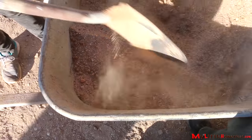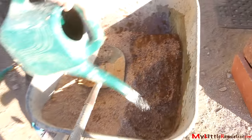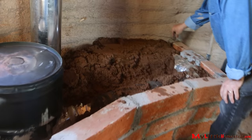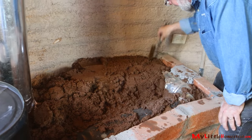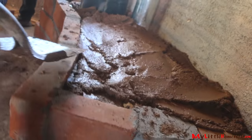Are you happy with the spray? Yeah. Jay and I are doing batches. We're just tamping it down, getting it into the corners, making sure that we're filling up the entire box. This is awesome. So how much higher are you going to go here with this brick? It will go about an inch higher than these bricks.